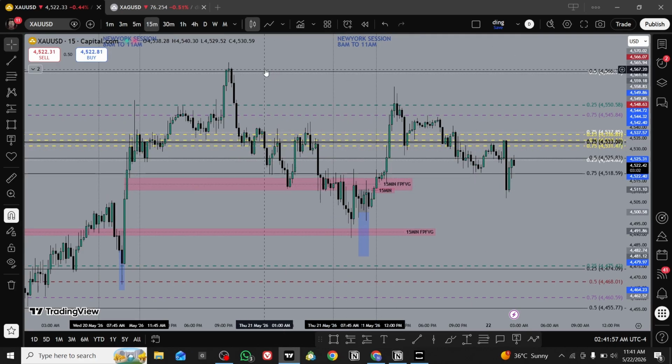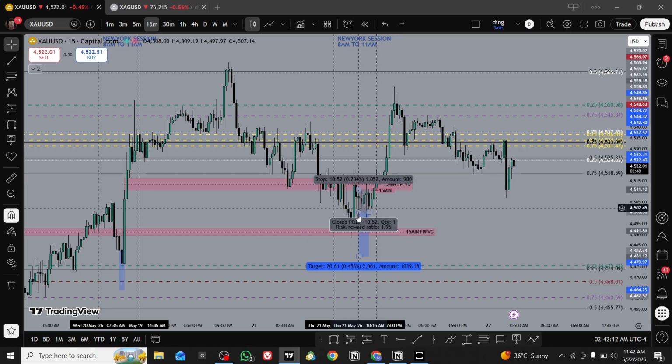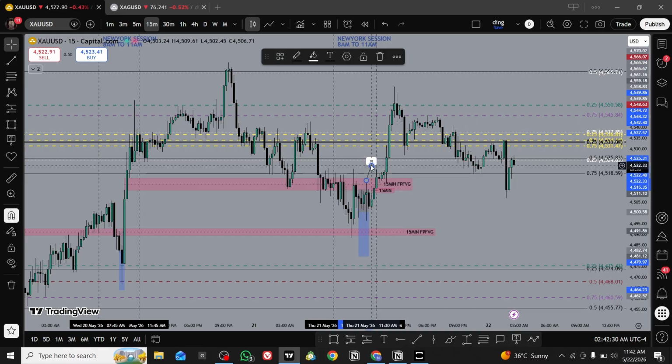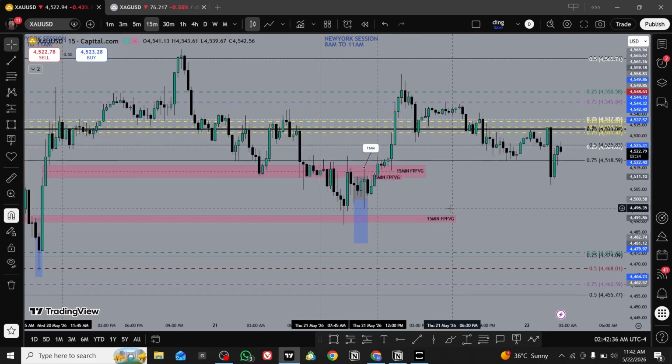It was a logical trade on the higher time frame, but I did make a mistake, or rather this trade was not an A plus model. Why was it not? I took this short. The reason was on the higher time frame. You can see this day had 11 a.m. news. Okay, so the news was released here, and I was in the trade. I tried to close the trade, but I don't know what was wrong with the trade locker.